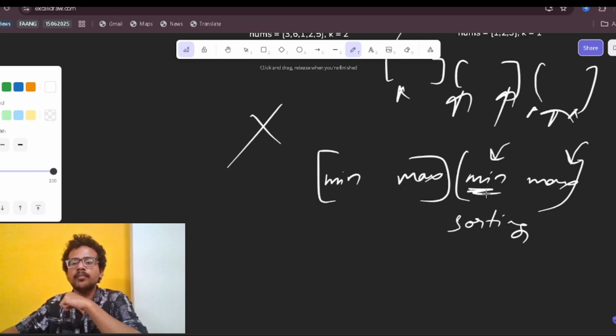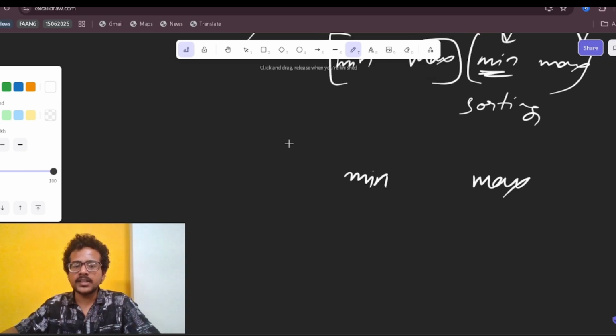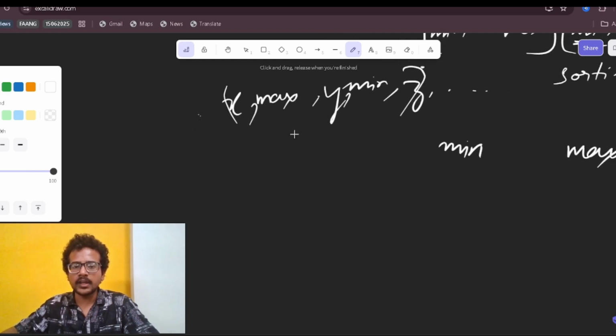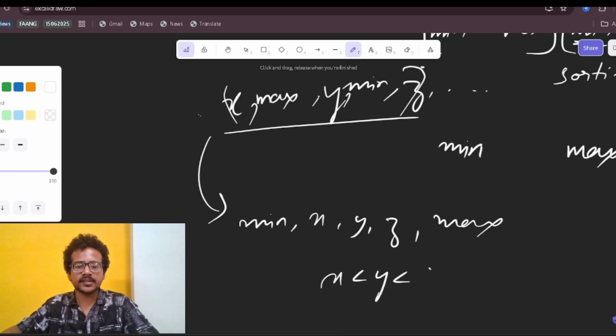But what I mean is, imagine I have a minimum element and a maximum element. Now just imagine I have an array x, y, z with a max here and a min here. So this is a subsequence, right? Now what I am doing is just sorting it. Now I would get minimum, x, y, z and then maximum, where x is less than y is less than z, or equal, right?